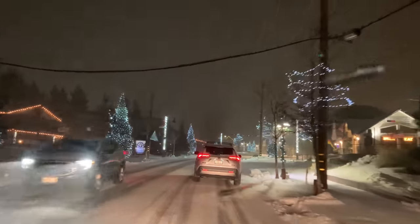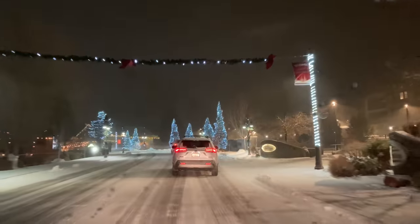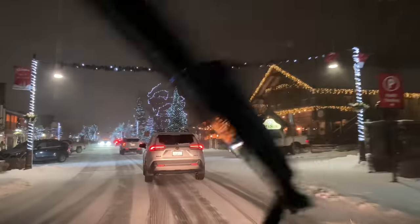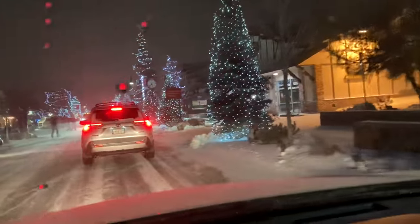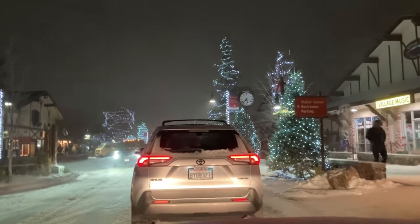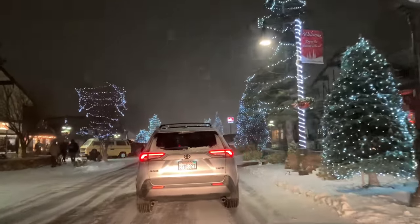So we're entering the village right now. The village of Big Bear Lake, it's so pretty. So pretty. Makes me so happy. Wipers. You guys to see how beautiful this is. As I said, from here on, we're going to take the back streets. We're not going to deal with the main road. So when you're on this part of the village, guys, just follow this video if you want to get to Moon Ridge without taking the main road. I'll save you guys so much time and so much heartache, I promise you.